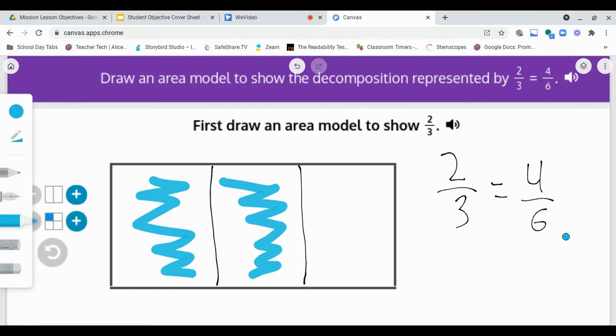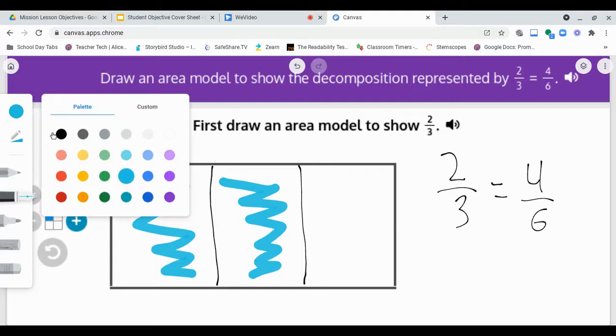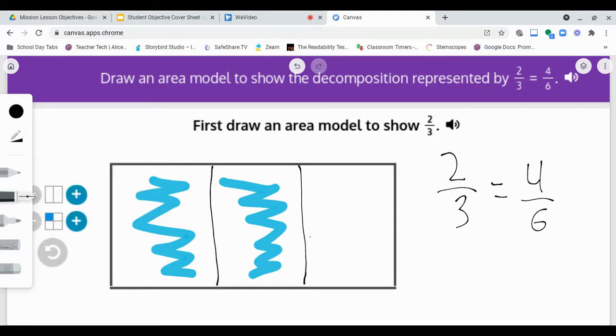Okay, now I need to decompose this, which means break it down, to show that 2/3 can actually be the same thing as 4/6. And I'm going to do this using horizontal lines. Remember, horizontal means this way. So I'm going to split this, break it down until I get sixths. I'm starting with thirds, and I want to get sixths. So how many lines do I need to draw? How many new rows do I need to make? I just need to make 1. I need to split this right down the middle.